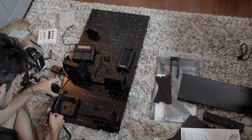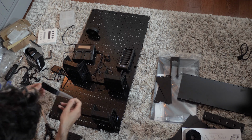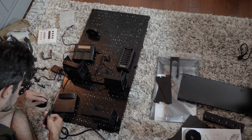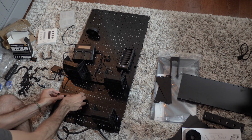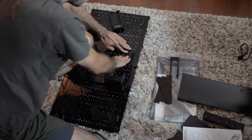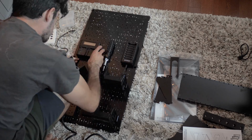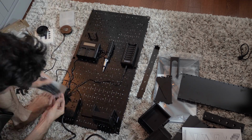I figured everything would just Velcro to the front. I would try to manage the wires along the front as best as I could. Some people pry out bigger holes to run the cords through the back, but I figured if I did that, it would be a lot more work than I want to do, and anytime I wanted to take these things off, it'd be a whole process. But if I keep it all in the front, I can just unvelcro them whenever I need to and take them on the road or what have you.